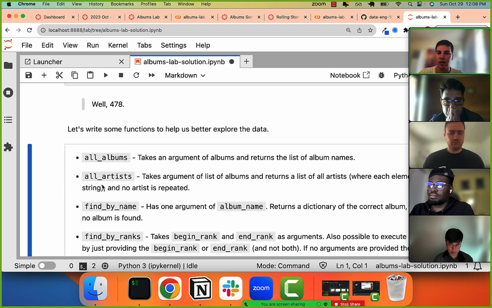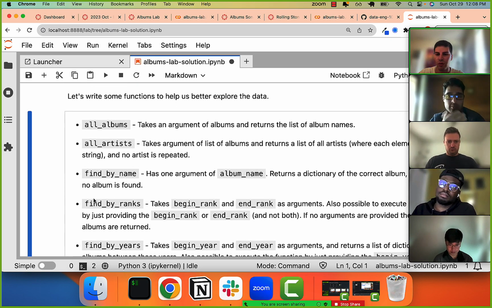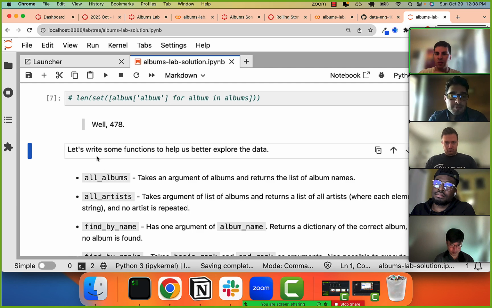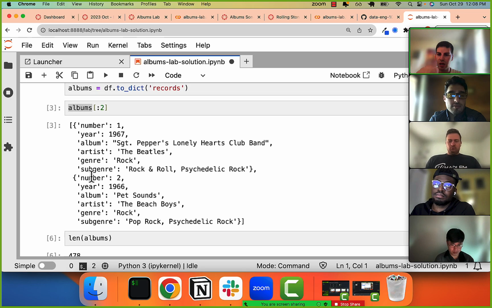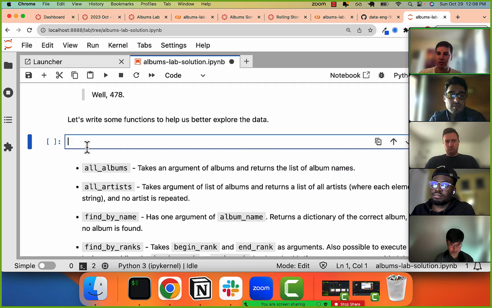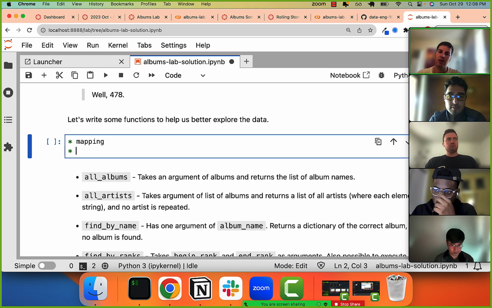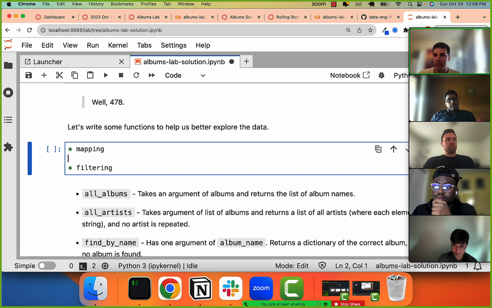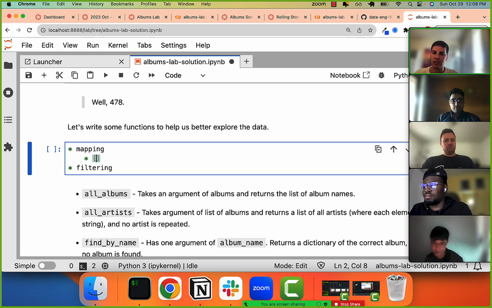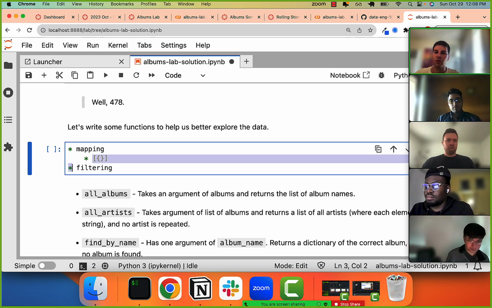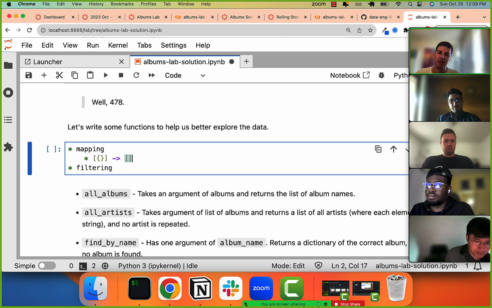Now, like I said, we don't have to go through all these, but just a couple things to point out. When you're doing these problems, essentially there's two types of problems that we're working through lots of times. One is mapping, and the other one is filtering. By mapping, what I mean is we start with, say, last time we started with a list of dictionaries, and we're returning a list of the same length.